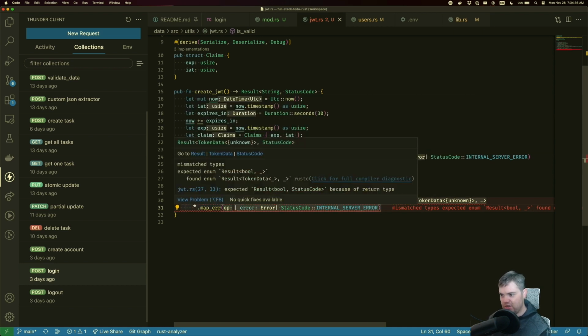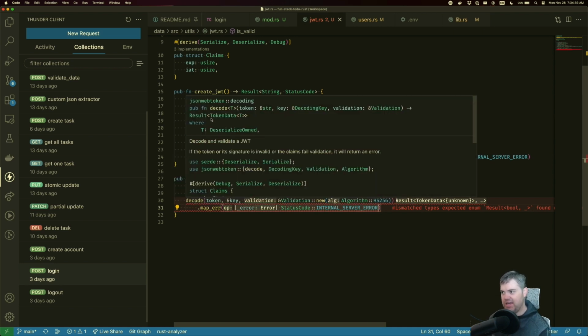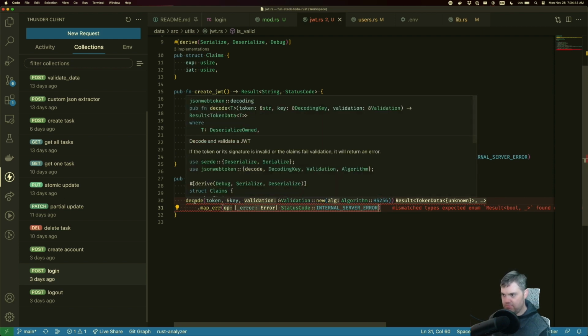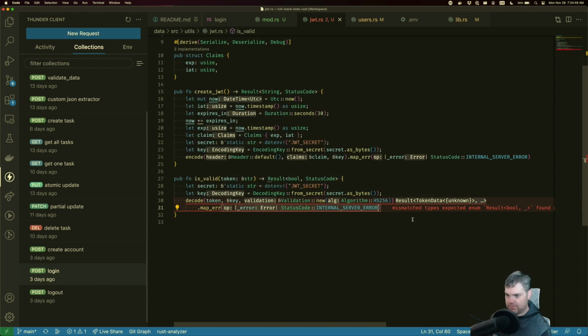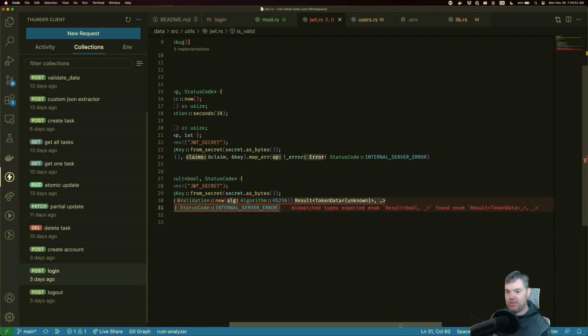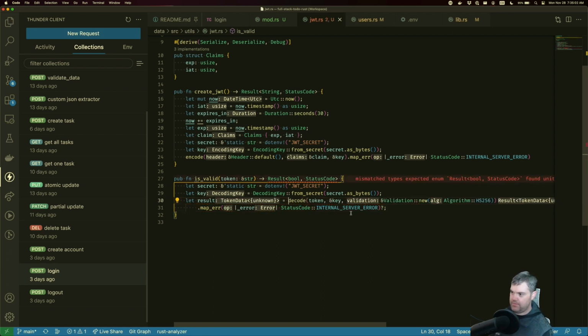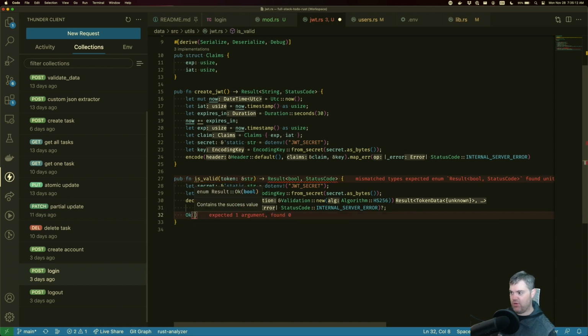So we run decode, which gives us a result of token data. Oh, expected to bool. Is token data unknown? I don't really care about that. I just want to know that it passes this. So if we get here, we have an okay and a true.